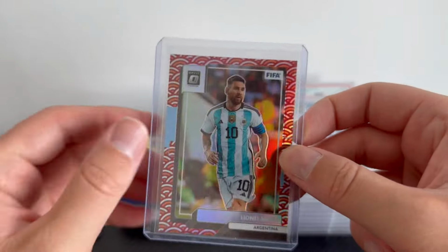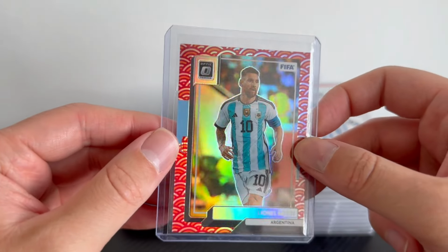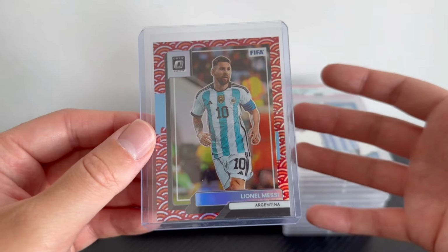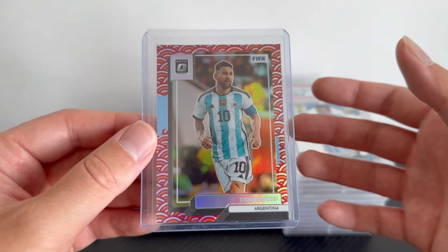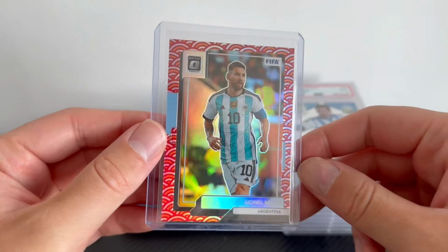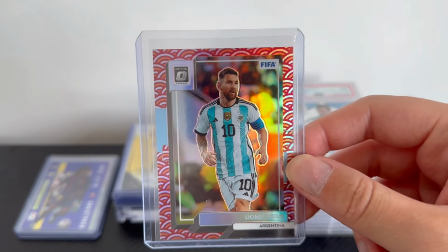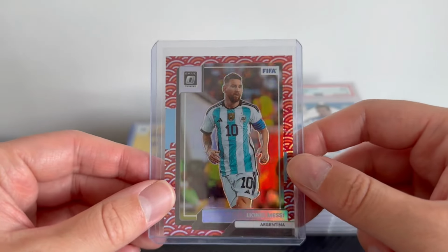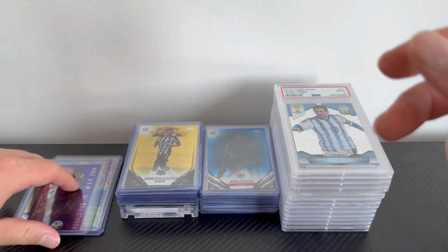We then got another Messi. This one is a Dynagon parallel, I want to say, from last year's Panini. What is the collection called? Not Chronicles. It is Donruss. That's it, from Panini Donruss. We've got an Optic Dynagon Messi. It's non-numbered. It is a short print. I do want to get it graded because it's a neat little card. I love the border on it. But yeah, another little numbered or non-numbered but rare Lionel Messi in my collection.